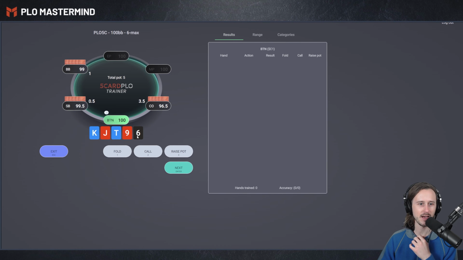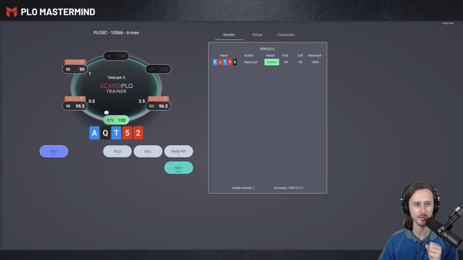So king, jack, 10, 9, 6. This is a double suited pure hand. Always try to think in categories, which is something that we're going to emphasize in the course as well. And then think about, okay, we have a double suited pure hand without an ace. We have some connection. Is this hand good enough to 3-bet or not? I'm not sure, to be honest. I think it could be. It is. So here we see that this hand is actually good enough to 3-bet. Correct. Let's move on to the next one.